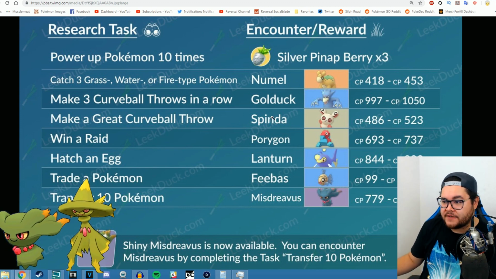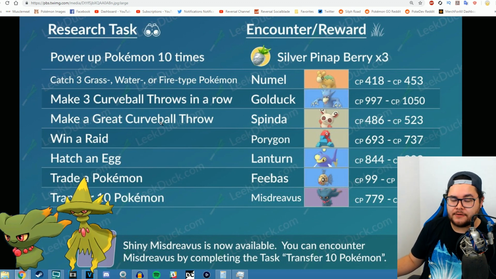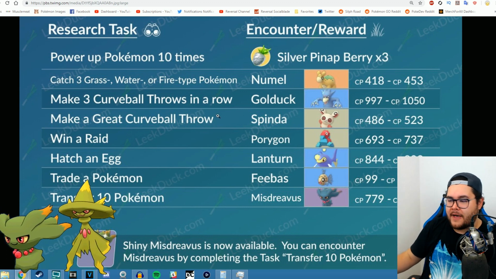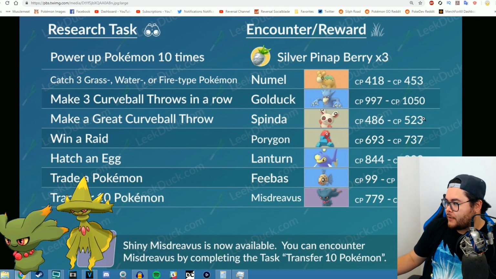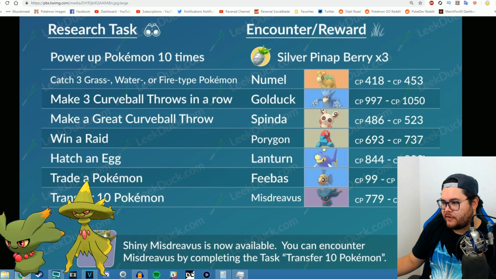The next one, obviously the Spinda quest. Make a great curveball throw. That should be pretty easy to accomplish. It's always a great quest, something you can do a curveball throw at for a Pokemon encounter. I always consider that a plus. So this Spinda, you can actually see the maximum CP right here, 523. So thank you for including these.